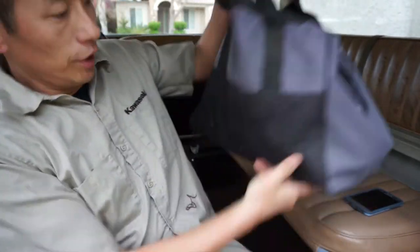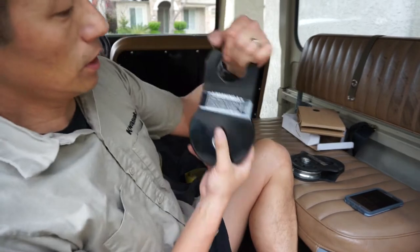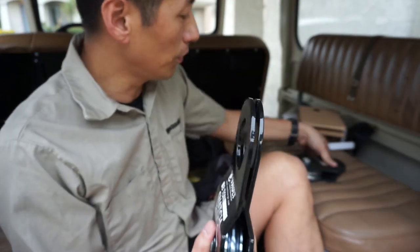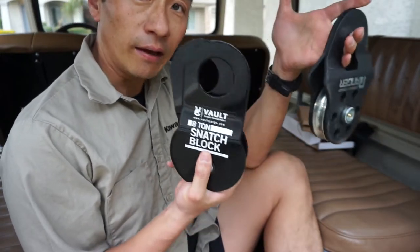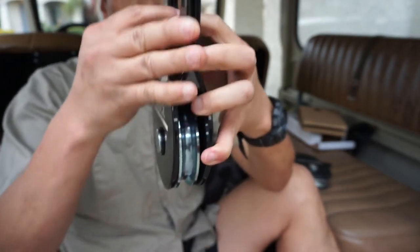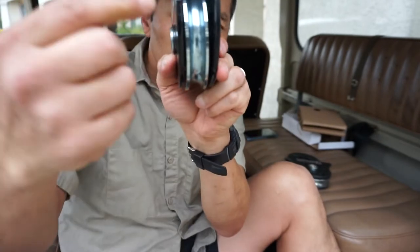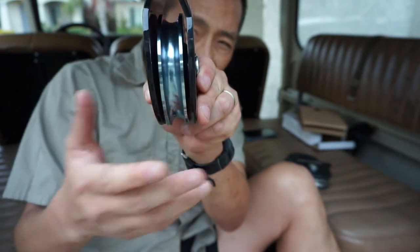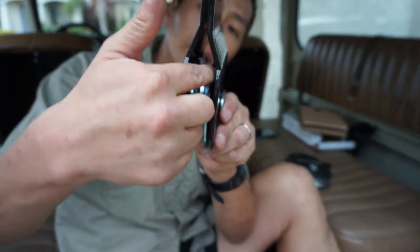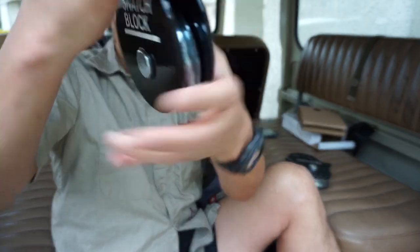So this is my bag of goodies that I take on the trail or keep in my truck. Here's that Vault snatch block — let me show you the difference. I can tell when you pull the Ranger out of the box versus this, it's like night and day. This Vault thing is loosey-goosey, and there's a pretty good gap between the wheel. When you get your rope in there, especially if you have a rope, it could easily get buried behind that wheel and it could be a pain to get out. That is one negative with this Vault snatch block.